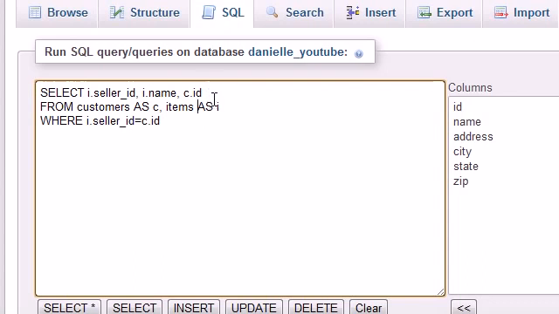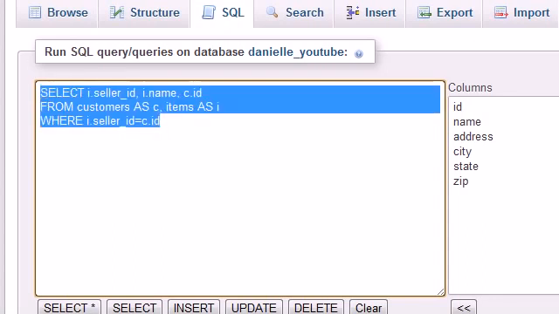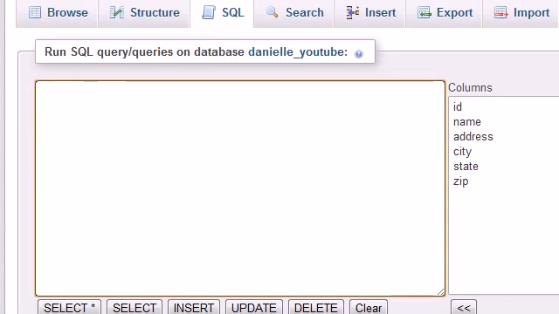Then in your entire query, instead of referring to items.seller_id, items.name, customers.id, you just use that nickname, not only when referring to the columns, but also in your WHERE clause as well. So you can give tables nicknames as well as columns, and it just makes your coding a little bit faster, maybe a little bit easier to read. I'm going to be giving nicknames in the upcoming tutorials, just didn't want you guys to get confused.